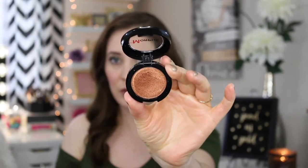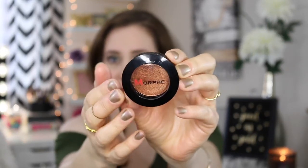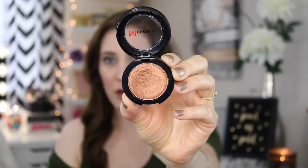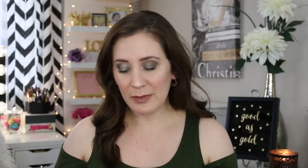I am wearing one on my eyes today. These retail for $5.99 on the Morphe Cosmetics website. They are pretty big — you get three grams of product total. The packaging is very cheap but you can't complain at that price. These are bigger than a MAC or Makeup Geek pan. I'm eventually going to depot them and put them in a Z palette because I don't want them all laying around — I probably have about 20 here.